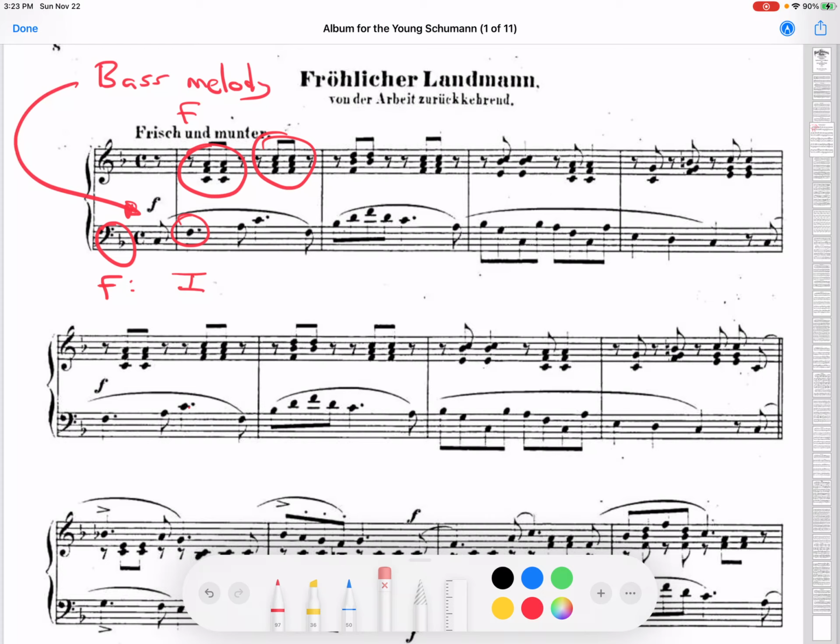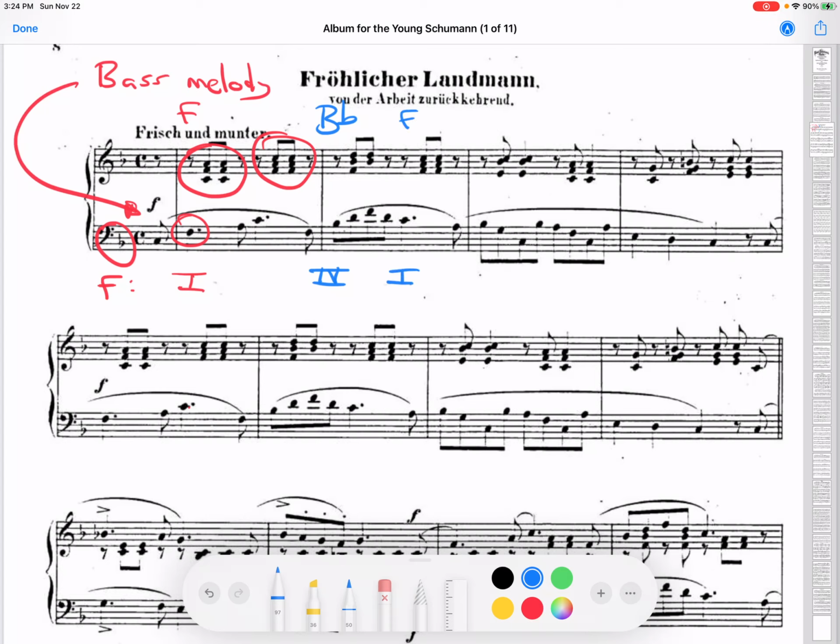especially notice here in this second measure, it begins on a C here. So this looks like 1, 6, 4, F over C. Should we analyze it that way? Well, I would say no. Let's not do that. Let me put the analysis in for this whole thing so you can see what maybe I would recommend. So this is 4, this is B flat, and then this is F again.